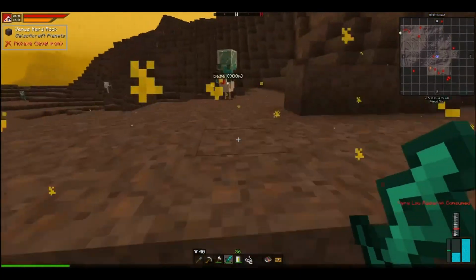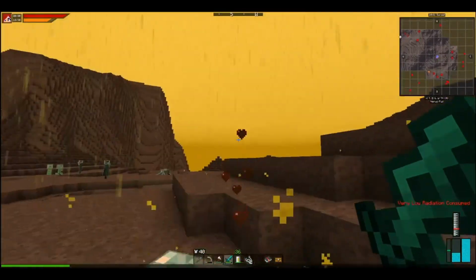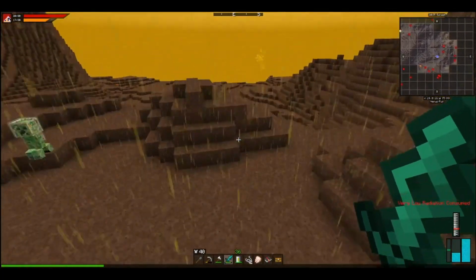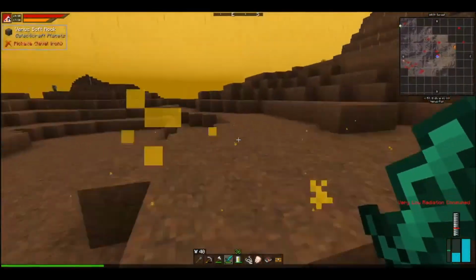Oh, I think we're running out of steel. Oh. Hi, little zombie with a chicken on. With a chicken. There's a chicken on Venus! How dare it! It's a Venus chicken. Venus chicken?